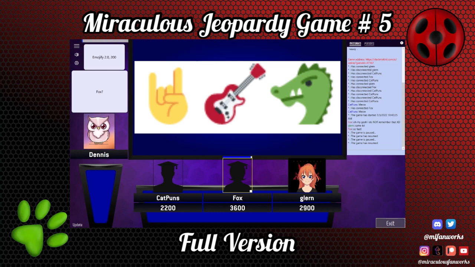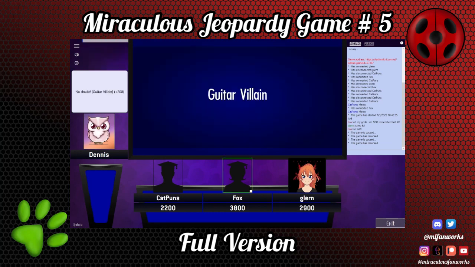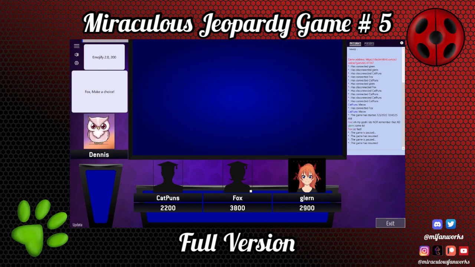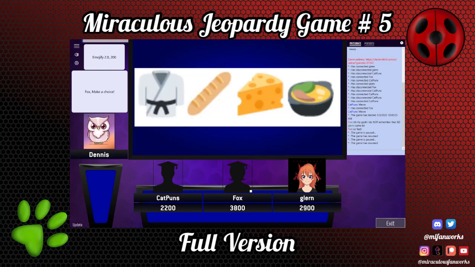Fox? Guitar villain. Yes. Okay, so why Galarian... was that his name? Why was that his name? Because, like, have you heard of the video game Guitar Hero? Oh, yeah. Why a dragon, though? It was the alligator Fang. Why the dragon? That's a stretch, because I don't think there's an alligator.